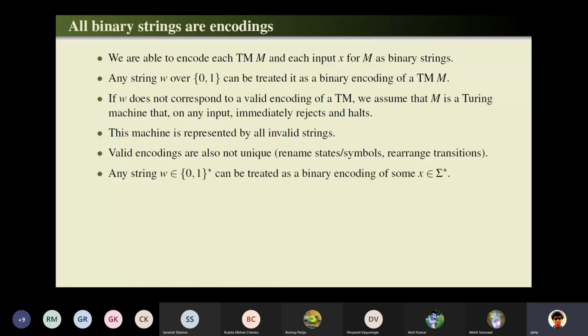So once again, I make some assumption that if a string does not correspond to a valid encoding for a given machine, maybe it stands for epsilon, the empty string, because we cannot make out anything out of that description. So if W is invalid, oh sorry, we should take W equal to epsilon, not X. Actually, I have used both W and X here. W is the encoding, X is the string. If W is the encoding, we can take X equal to epsilon.